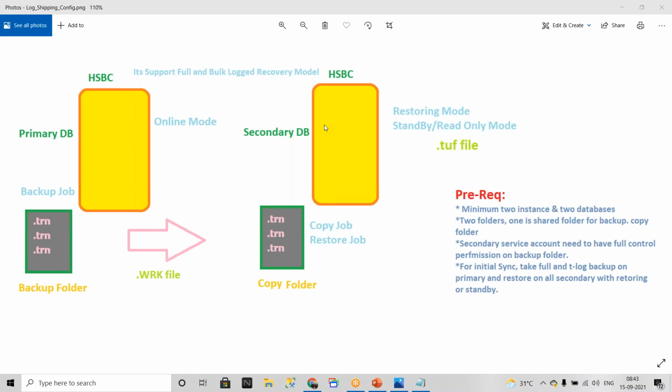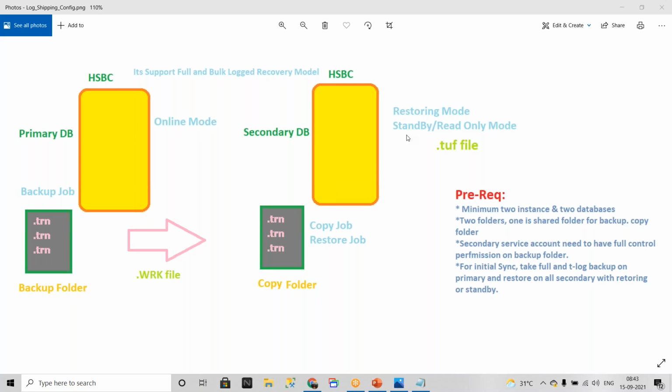Take the full backup, take the transaction log backups on the primary, and restore them on the secondary instance. When restoring on the secondary, log shipping supports two modes: restoring mode and standby mode.